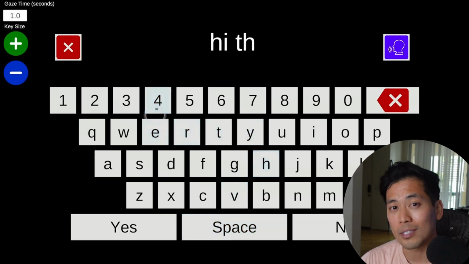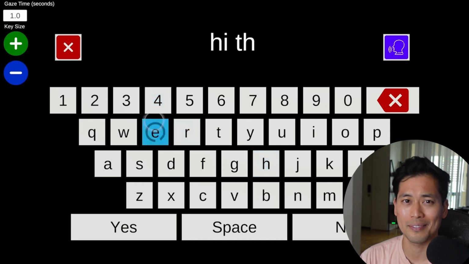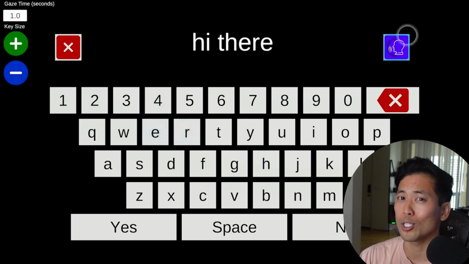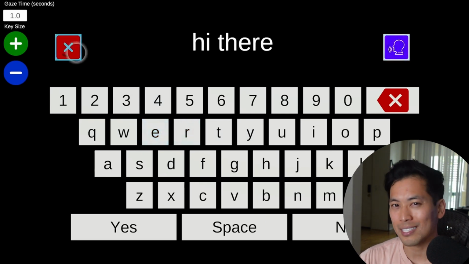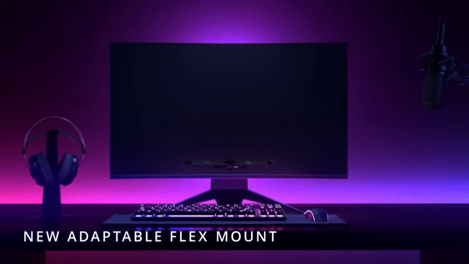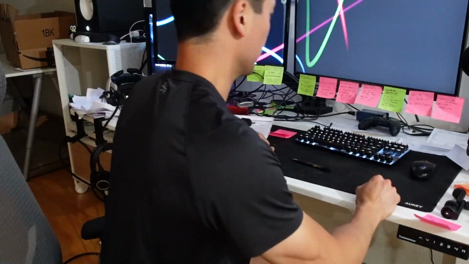From this quick demo, you can see it works okay, but the tracking can be inconsistent. I can promise you I'm looking directly at the button, but it tracks the gaze slightly off center sometimes. The reason for this could be because I shifted slightly from my calibration position, so all the tracking is slightly off. And this is the limitation of monitor-mounted eye trackers. If you happen to shift around or deviate too far from your original calibration position, the accuracy tends to get worse. And if the target's too small, then you have to compensate with your eyes to make sure that the cursor is in the right position.